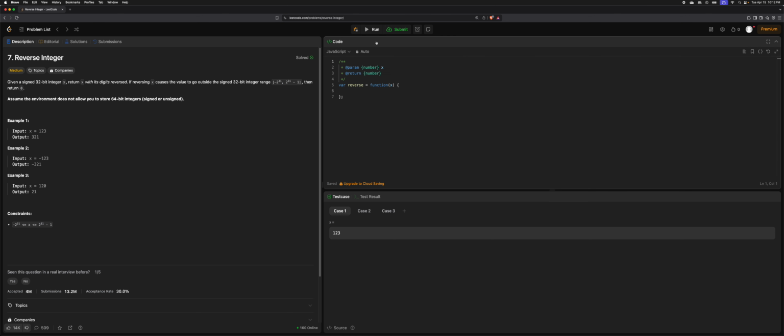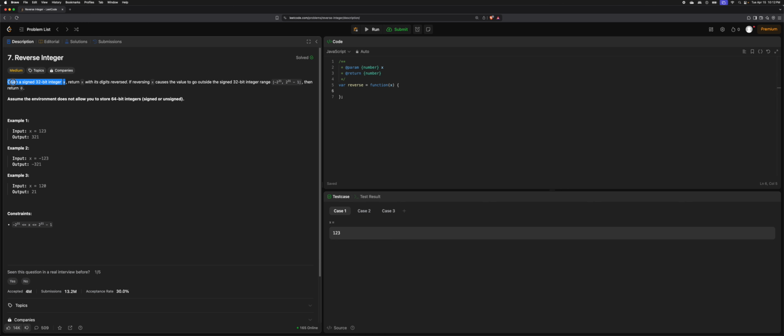Okay, so we're going to go ahead and do the reverse integer. The first time I actually did this, I did not make a check that it's a 32-bit integer, so some of my integers went to 64-bit integers. Make sure that check is in there. I missed that the first time.